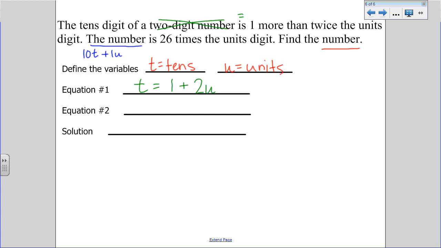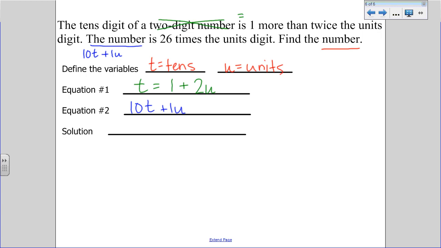The difference is not every one of these problems is going to have the phrase the number. But if they start talking about the number, how is that calculated? It's calculated with 10 times t, because that's the value of the tens digit. Think of it like your nickel problems. You did 0.05 times n, because that's what a nickel was worth. We're going to do 10 times the tens digit, because that's what your tens digit is worth. We're then going to do 1 times the units digit, because that's what your units digits are worth. So that's how we calculate the number.